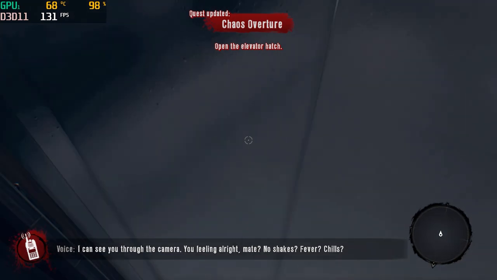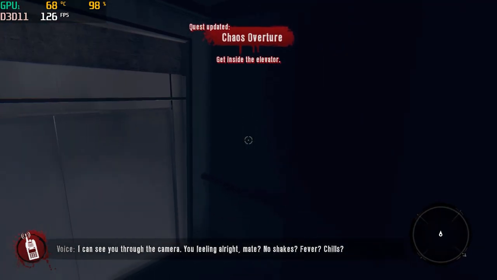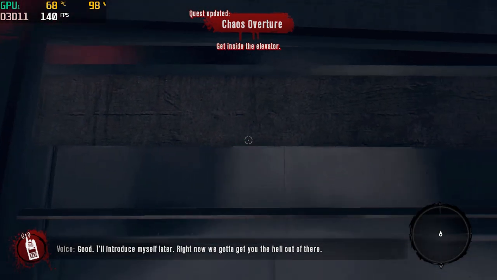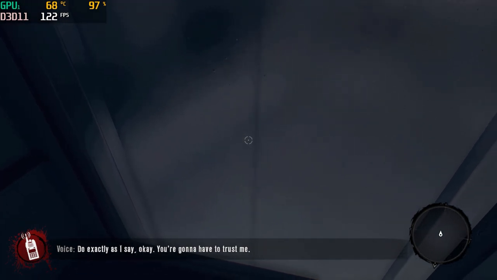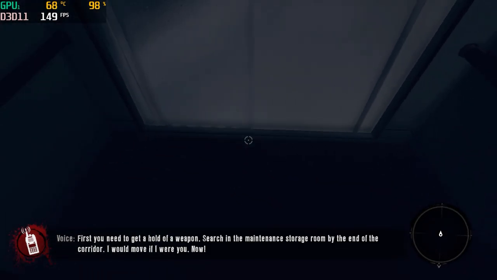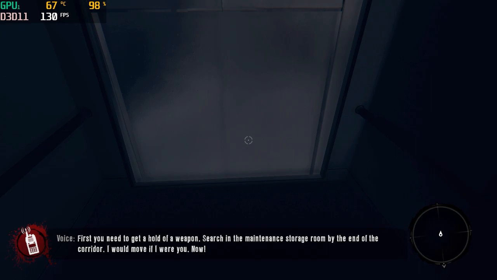See you through the camera. You feeling all right, mate? No shakes? Fever? Chills? Good. I'll introduce myself later. Right now, we gotta get the hell out of there. Do exactly as I say, okay? You're gonna have to trust me. First, you need to get hold of a weapon. Search in the maintenance storage room by the end of the corridor. I would move if I were you. Now.